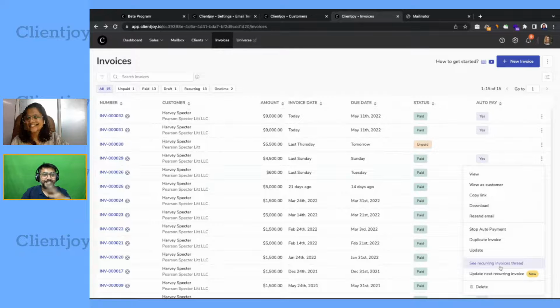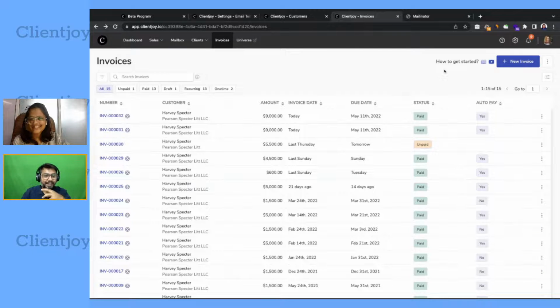So most things in life and in your agency are not going to go according to plan, and so it's very reasonable that a recurring invoice where you've signed a contract for a year or a couple of years might need some changes, some additions, some subtractions. And this will allow you to do that as well.